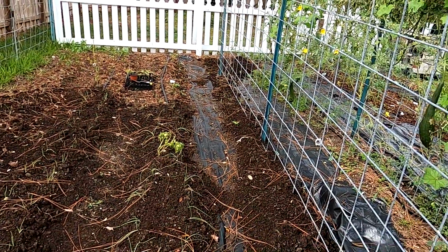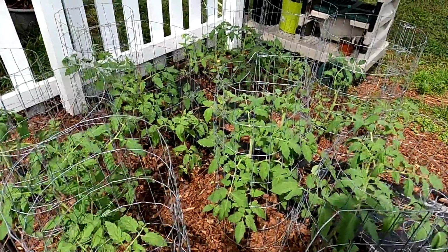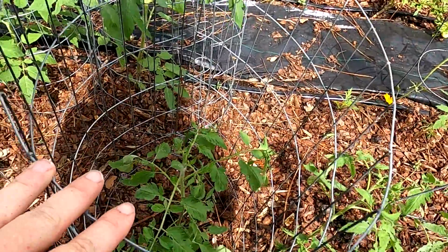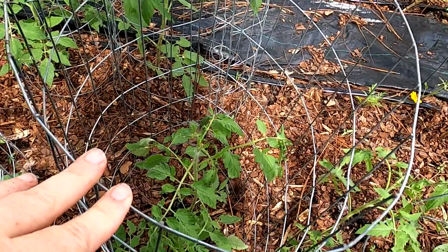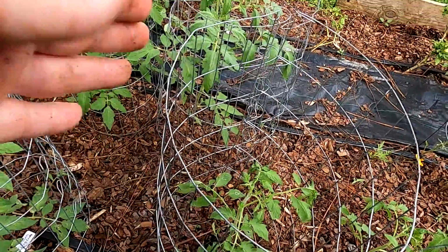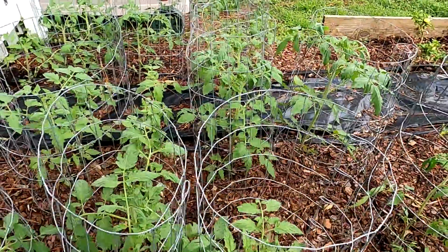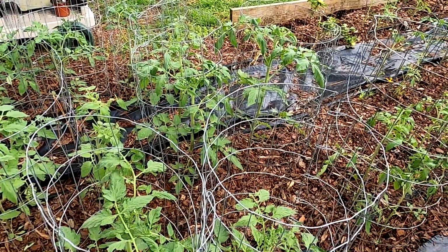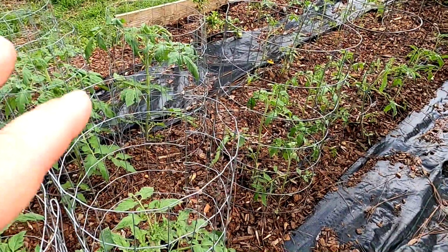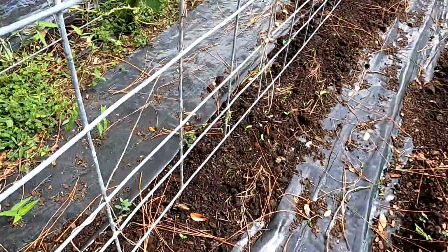Oh, and I forgot to show, let me show you one more thing, and then we're going to close out the video. Okay, I lied, 2 more things. So the cages are all up, as many as I had, and as you can see, they're just going to be support. What I decided, we're going to give them support while we still have another month of rain and rain and heat, and then by October, November, they can drape over, and then they can start creeping. But we're going to give them a good start, and then we're going to let them creep, and then I don't have to worry about if they get frost, and they're going to have some good airflow, because at least the base of them is going to be going upright and not on the ground for disease and fungus and whatever.